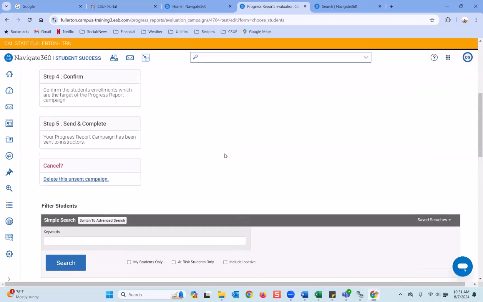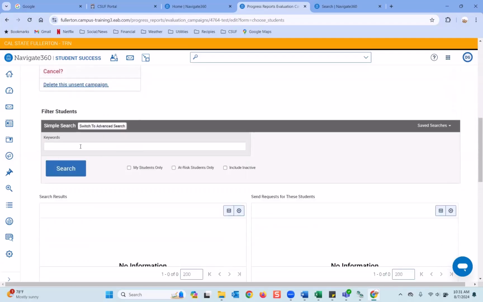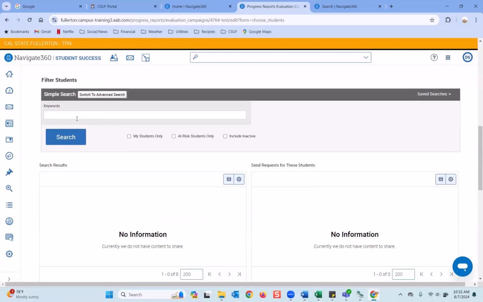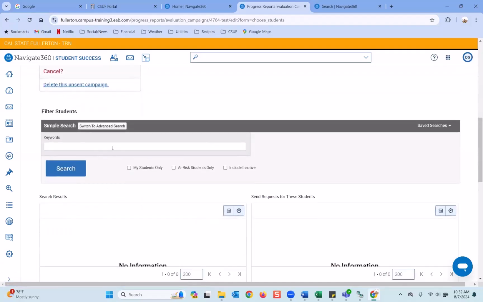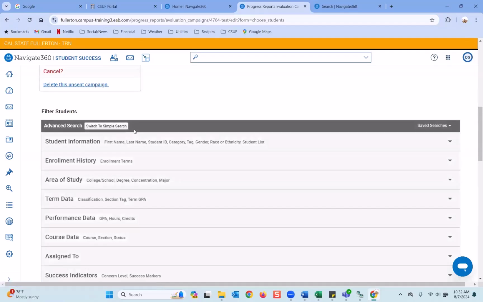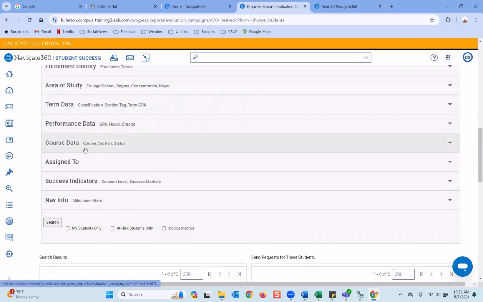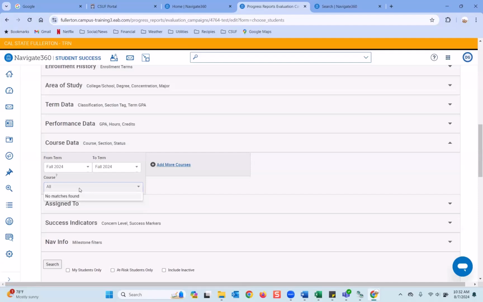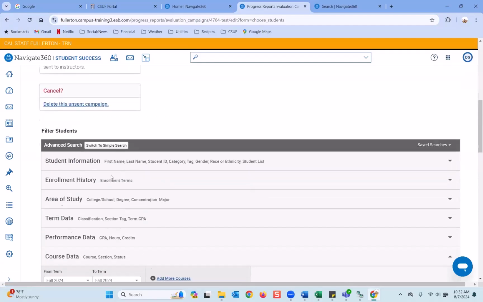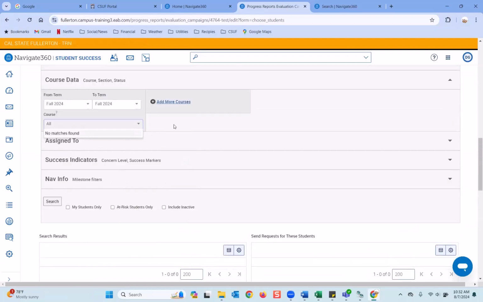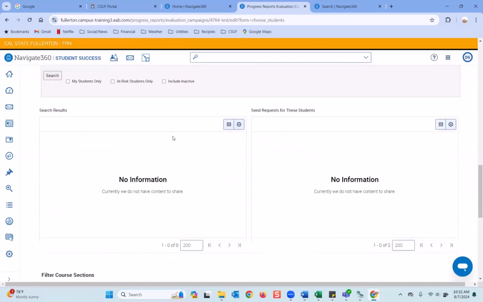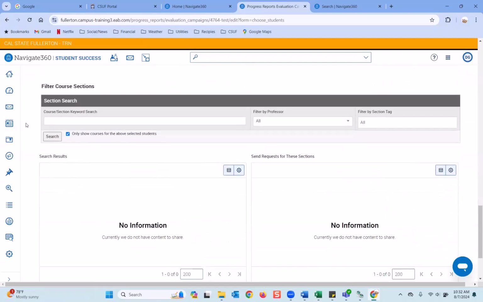And basically the way it works is you select the courses. So, oh, okay, I don't have data in here. Essentially what you do is you select the courses and then the students show up in this, oh, here it is right here.